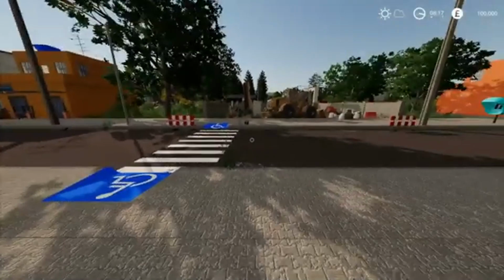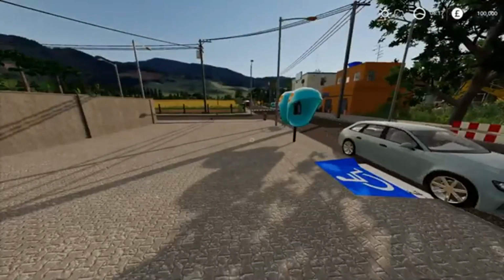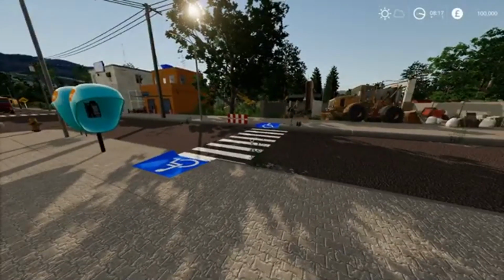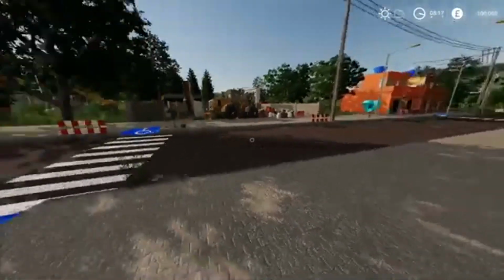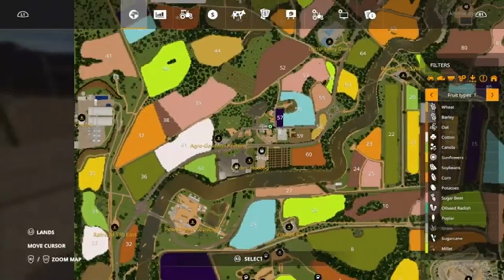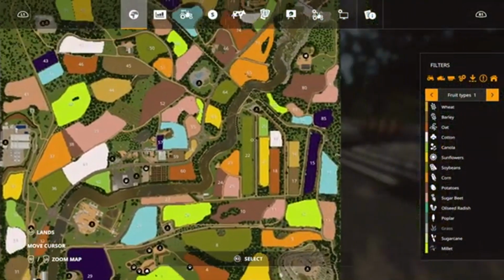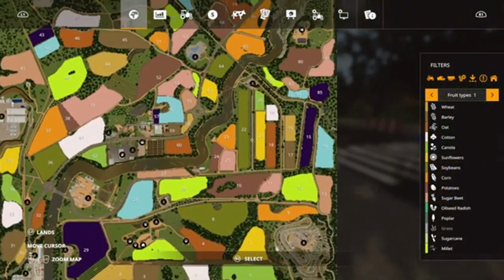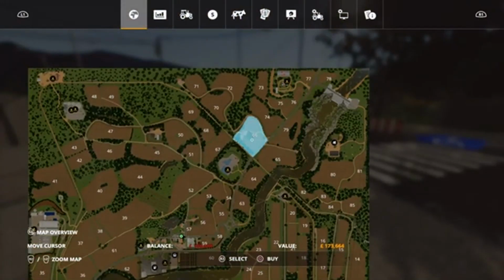This is a Brazilian map, and unlike other Brazilian maps we've seen recently, it's actually quite detailed and is really worth having a look at, folks, because there is so much detail here. Just look at the PDA here. It's not your typical Brazilian map that we've seen lately where you've got a couple of fields and a lot of open spaces. This is a real normal 2x map, but it looks a lot bigger than it actually is.